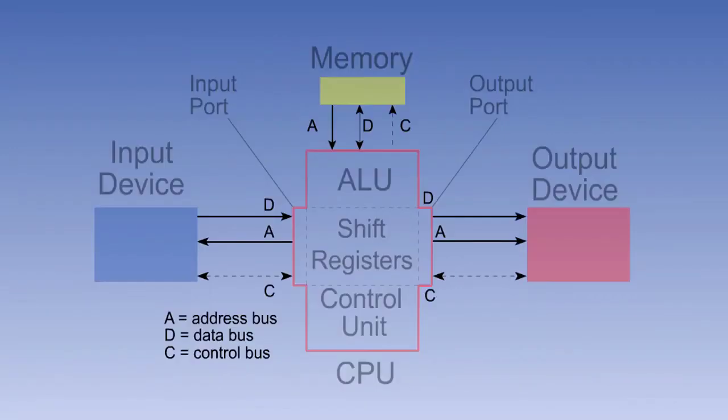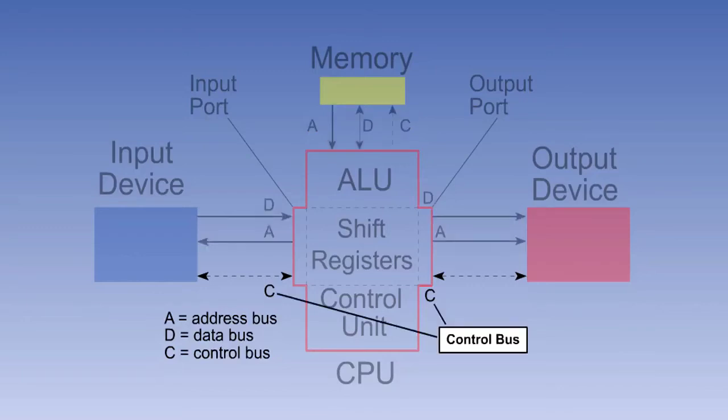Buses or bus bars are used to connect the CPU to the computer's memory and to the peripheral equipment. A control bus is used by CPUs for communicating with other devices within the computer and with peripheral devices. The control bus carries commands from the CPU and returns status signals from the devices, while the address bus carries the information on which device the CPU is communicating with, and the data bus carries the actual data being processed.